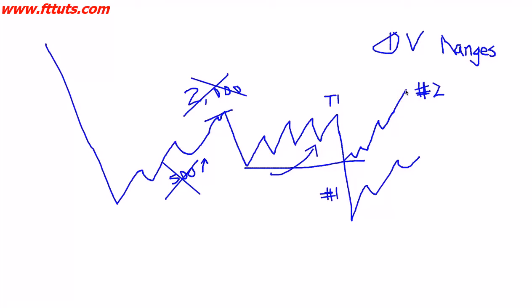Okay, so a few things you want to keep track of, all these little details. The objective is the V formation here, and all the tests surrounding it are showing you struggle, struggle, struggle, struggle. Depending on whether test 1 is lopsided or not, you can get an idea of what test 2 is going to do. If test 1 cannot break the lows right here, then test 2 is almost expected to go as high as test 1, if not a spike higher, because that's where all the stop losses are.